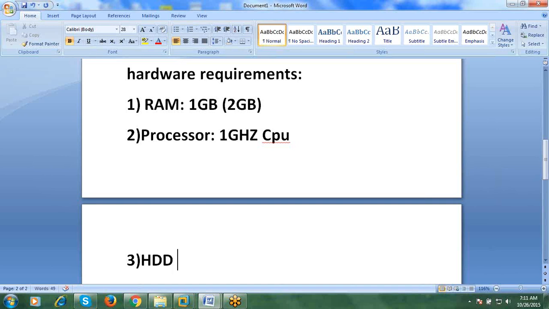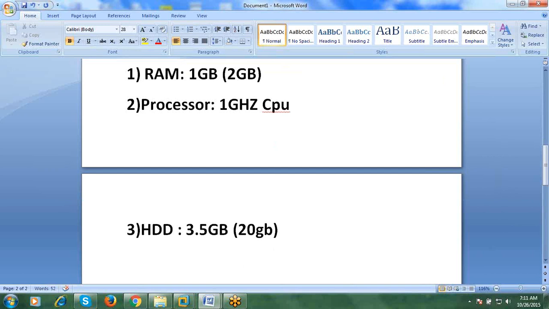Hard disk: the complete WebLogic server installation requires 3.5 GB of hard disk, but for practice purposes it requires 20 GB. Then temporary memory, in other words swap memory, requires 250 MB.